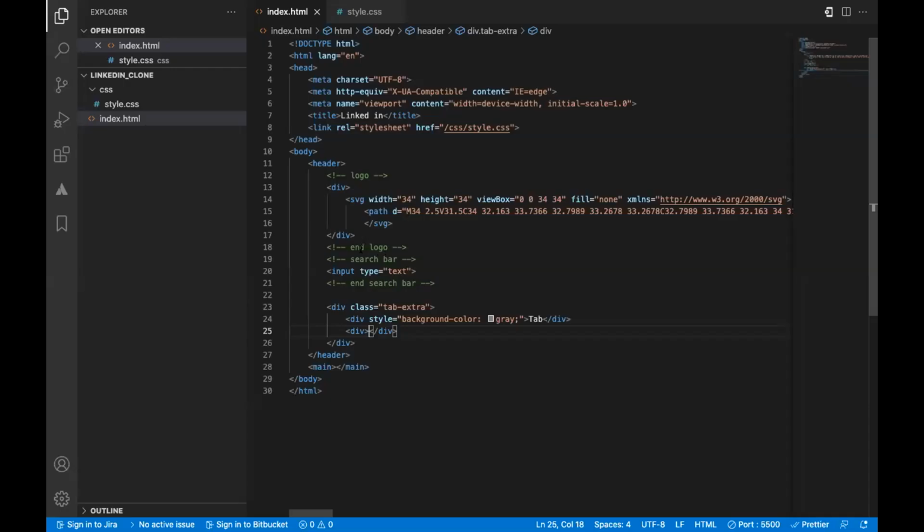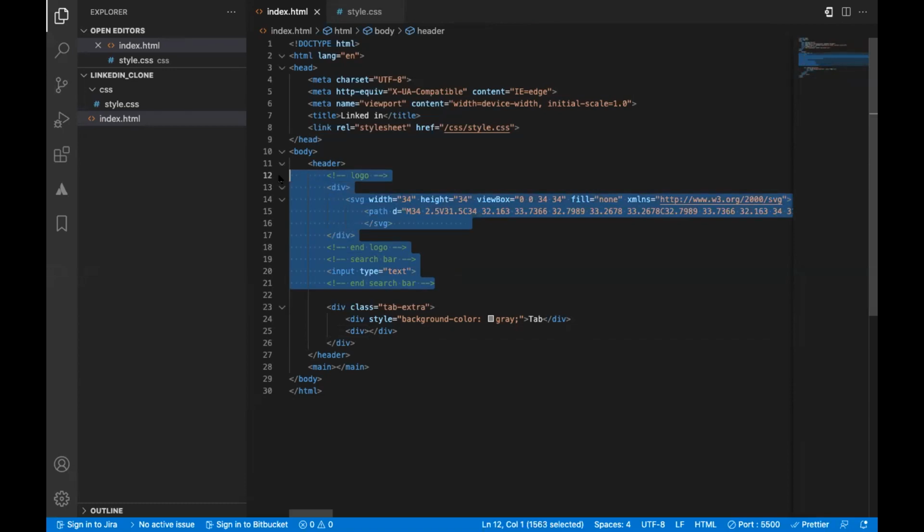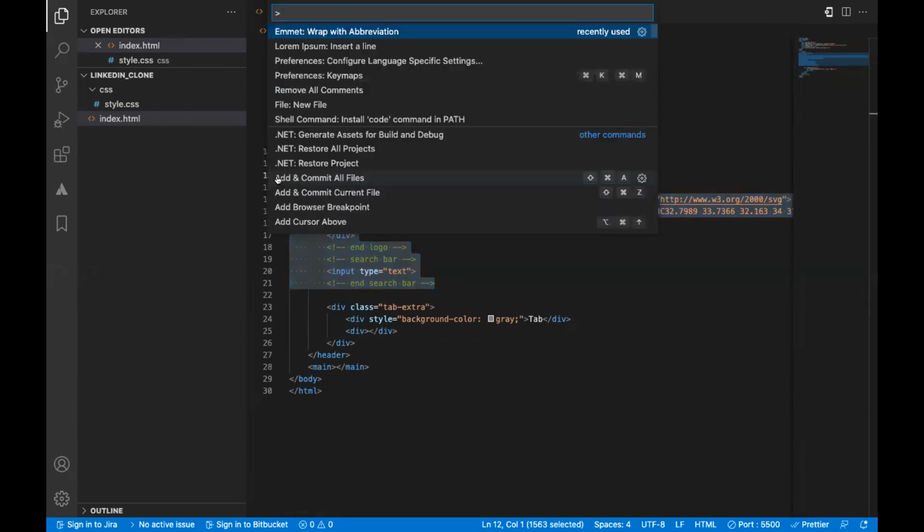Let's wrap the search bar and the icon with another div. We can even change these names to a better name. So you see this logo, from the logo to the search, you can highlight everything. Control Shift P, and because we've used Emmet before, it will be the default command.